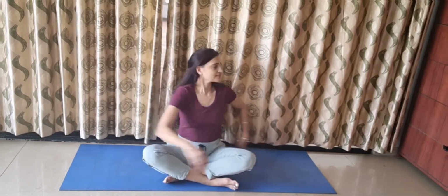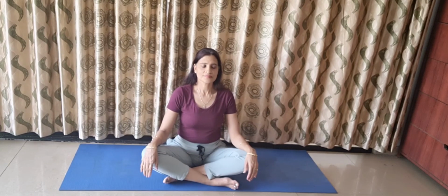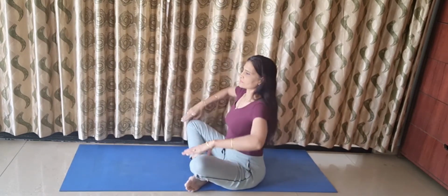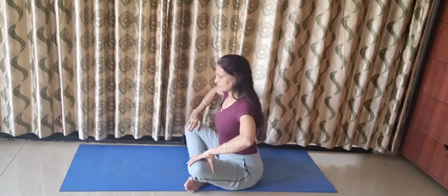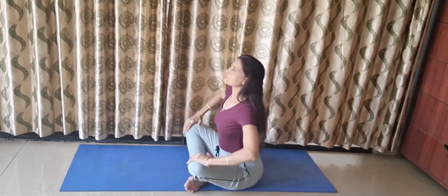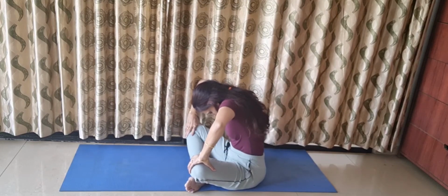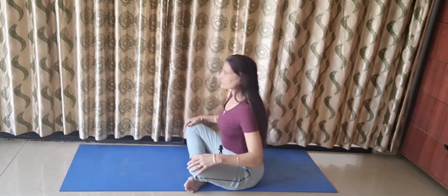3, 3, 4, 4, 5, 5, 6, and 6. Let us do the flexion and extension of the spinal column. Sit in cross-legged position. Place your hands on the knees. Exhaling, bend down forward. Inhaling, up and back. 3, 3, 4, 4, 5, 5, 6, and 6. Exhale.